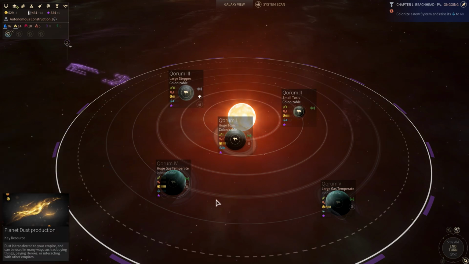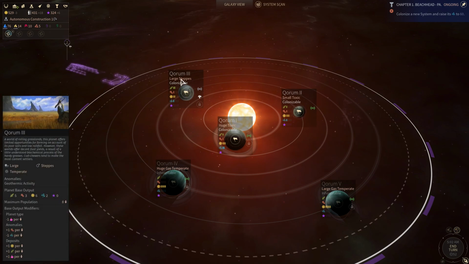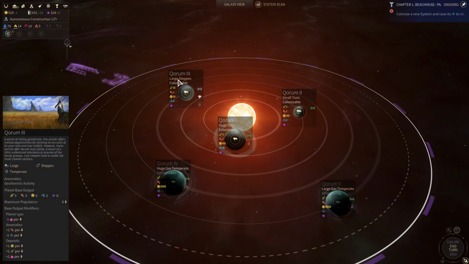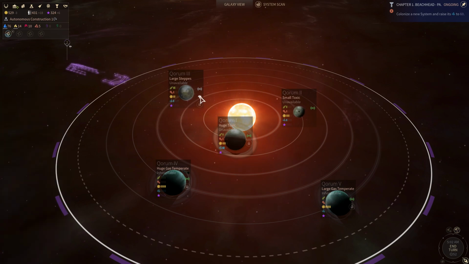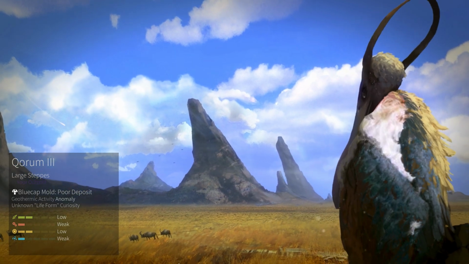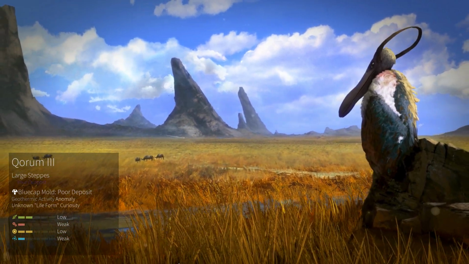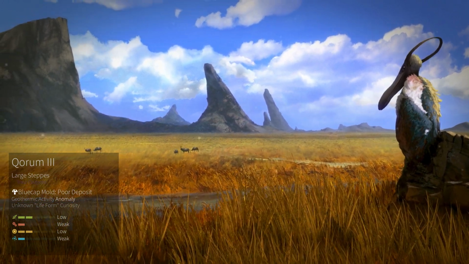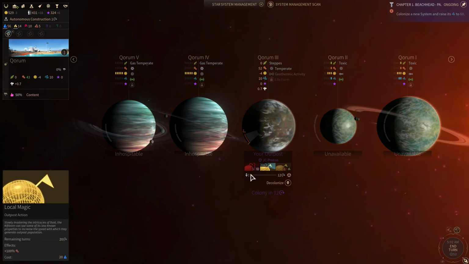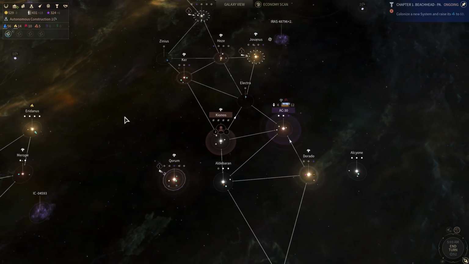Toxic, gas temperate. So yeah, this is the one we're going to be on. Let's see, this is 2 industry, 3 industry, and it has the blue cap. Okay, and we'll do the same thing there to speed that up. All right.